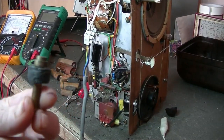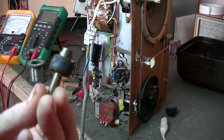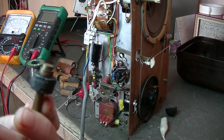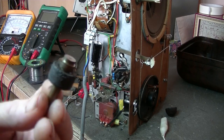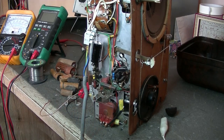Okay, but here's my attempt at recoating the surface with that liquid rubber stuff that I had, and as you can see, it's a fairly rough job. Tried different applicators, and eventually ended up using my finger, but it doesn't go on smoothly, unfortunately, so that's going to require a lot of work. However, not all is lost.